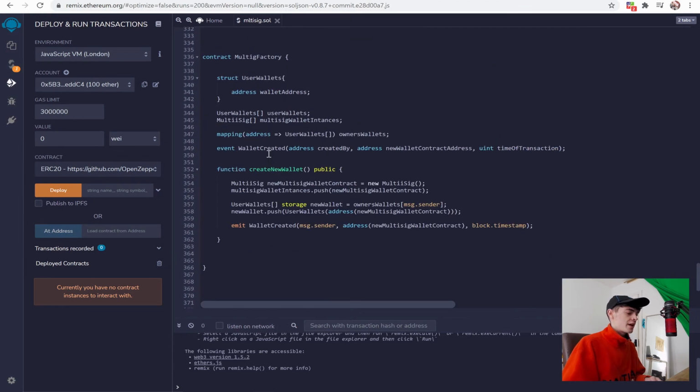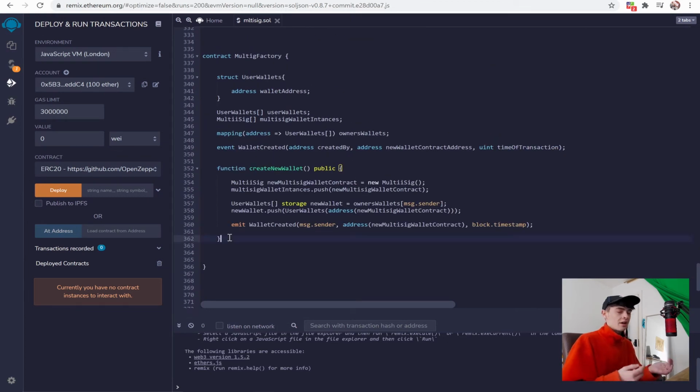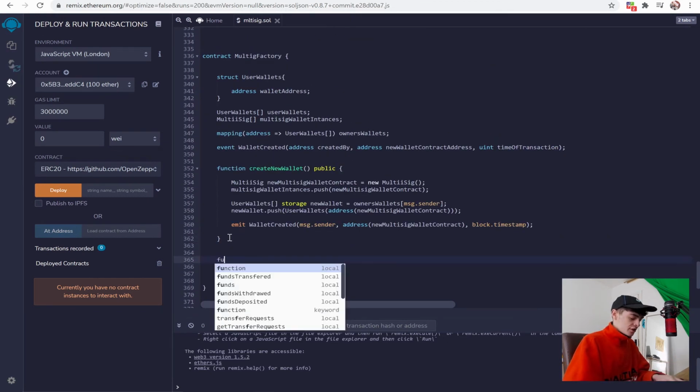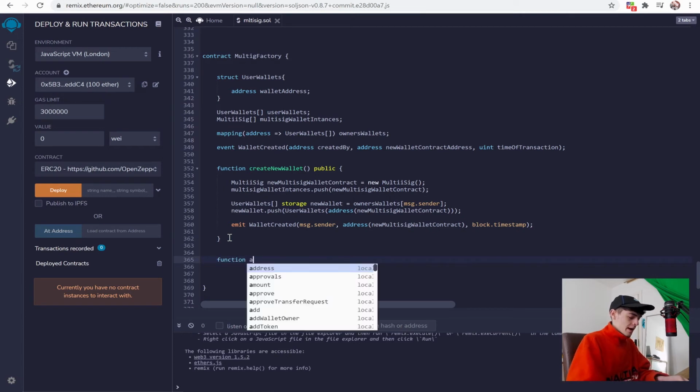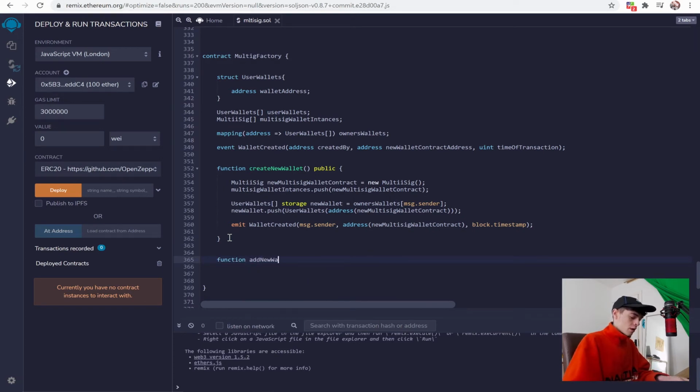So the way we're going to do that is we're just going to make two very similar functions called add and remove. The first function is just going to be called add new wallet instance to, we'll just call it that for the moment, and we're going to make this public.